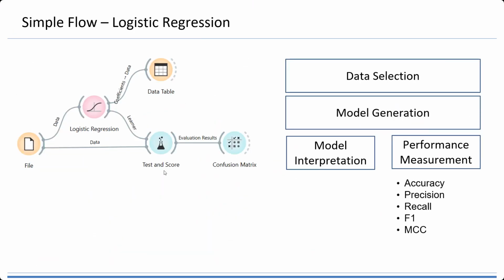Now, with the same process, with the same flow, we will check another model. We call it logistic regression. Some people say that, oh, this is regression. Regression, how many? Okay.